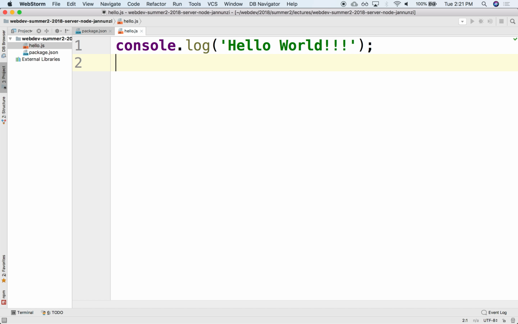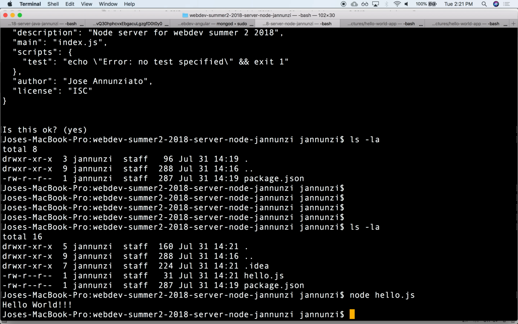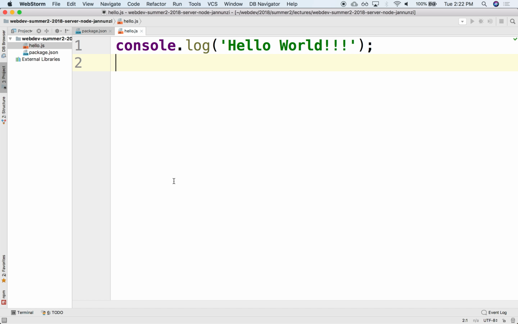All right, so if we do that, and we go back to the command line, we'll notice that we have the hello.js there. See that? And we can now execute that hello by using Node. Node, what is Node? It's just a JavaScript interpreter, just like Java is a Java class interpreter. You say Java and then the name of the class, and it runs that class if it has a main. Same thing here. You can say Node and then hello.js. It runs, and indeed, it types hello world. Everybody okay? Excellent. So that's all Node is.